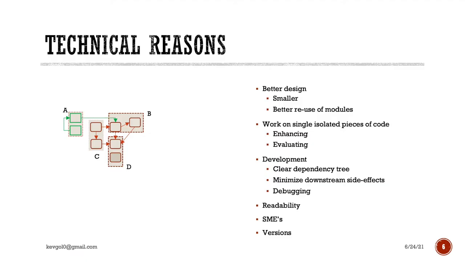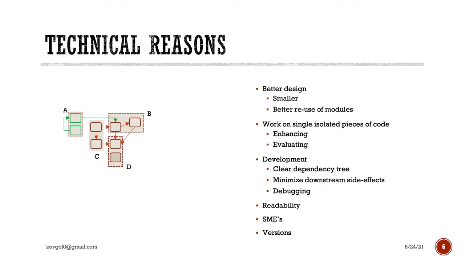As far as development goes, it gives you a very clear dependency tree. This is something that's actually undervalued when working on these large monolithic systems. You make one change to a file here and say, well, which part of the system does it affect? Well, we don't really know. We think it affects, you know, sections A through C, but you don't really have a good answer for that. And with this, it gives you a great answer. You can see what your dependency tree is and see very clearly which sections of your system are going to be affected.